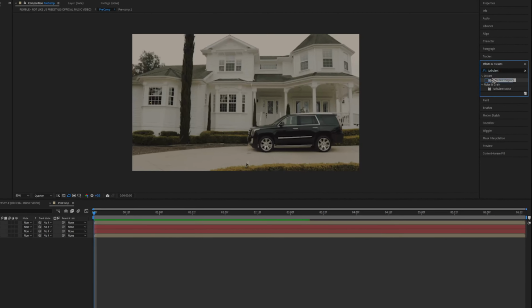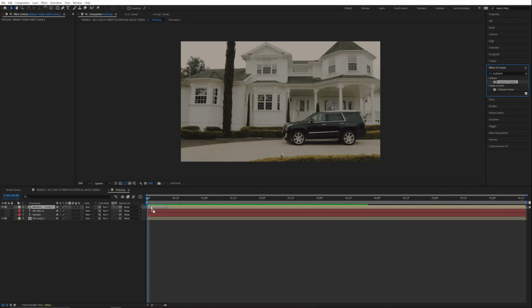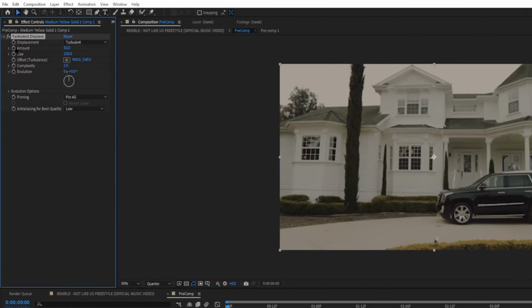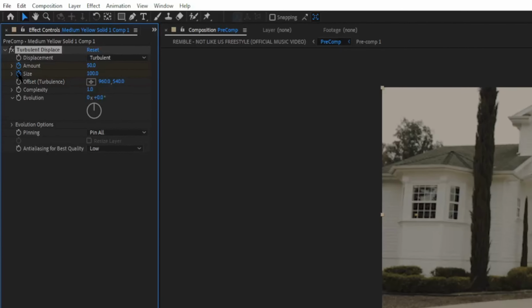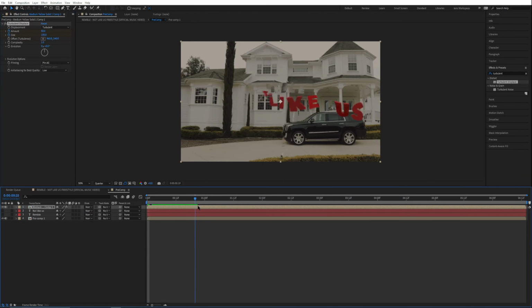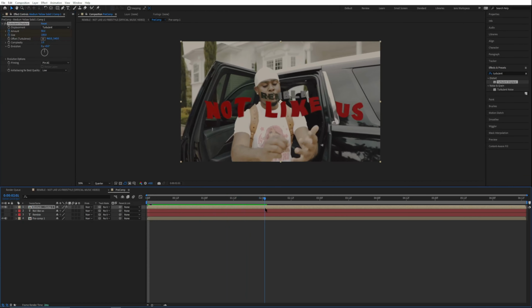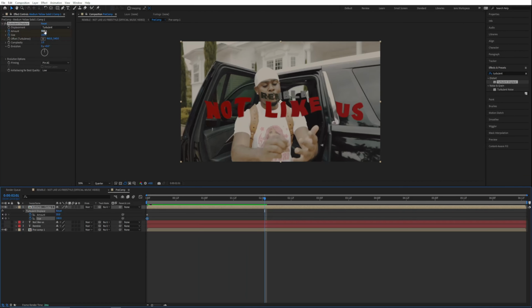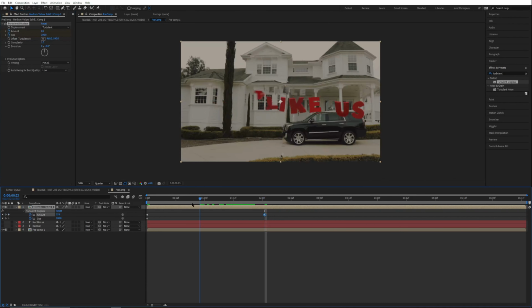We're going to click and drag that onto the solid layer. We're going to keyframe it on amount and size on the very first frame. We're going to go into it a little bit, and we're going to go back and type in 0. Should get something like this.